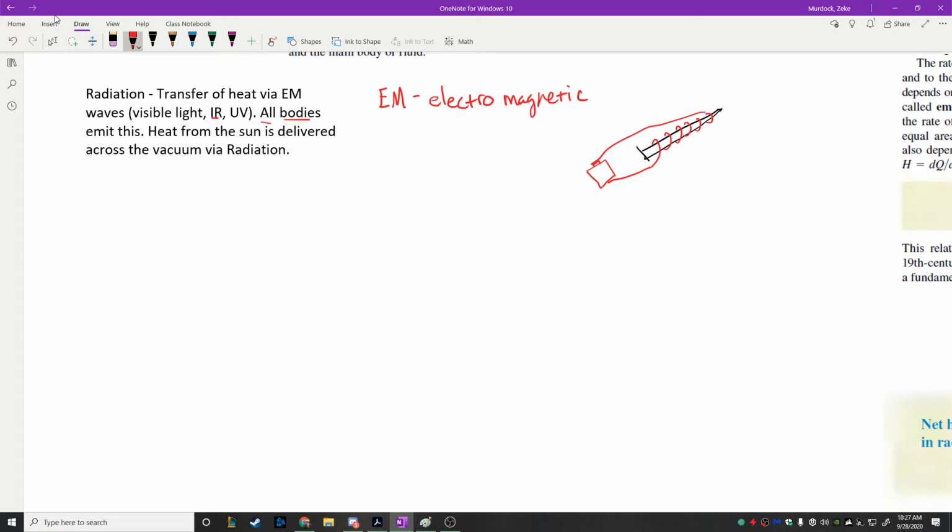So by having a battery pass electricity around the nail, you can take something that was previously not a magnet, and all of a sudden it can do things like pick up little paper clips and stuff, right? So that shows us, to some extent, the connection between electricity and magnetism.